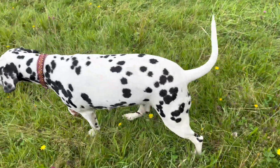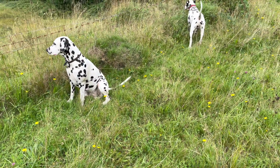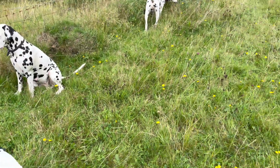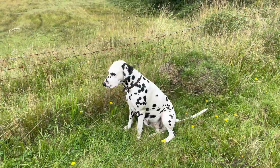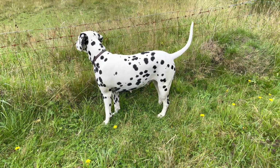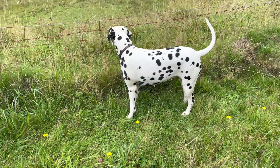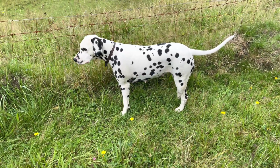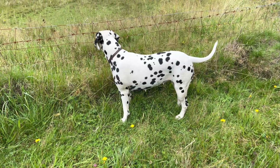And Harry, who is Aria and Pod's dad, is nervous, but I relied very much on Nala's temperament because I'd also met Nala's mother, Nala's grandmother. I knew the owners of the sires, Nala's sire, Nala's grandsire, and I knew all those temperaments on that side were really solid. I've also got Disney and Lily, who are Harry's mother and auntie, and I know their temperaments are really solid. So I took a gamble because I was relying a lot on Nala and the rest of the temperament of those lines, hoping all of those combined would outweigh Harry's nervous temperament. And there's 2 from that litter of 10 that he's passed the nervous temperament on to.